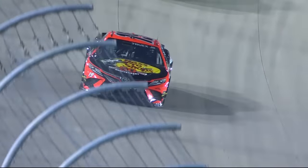Truex now pushing on that 18 car, trying to put a little pressure on his teammate. He goes to the top of the racetrack, Kyle to the bottom. Kyle drives away that corner. Kyle right on the quarter panel of Denny trying to make it tough on him. Denny must have had a really difficult corner in 3 and 4. Kyle trying to fight back after losing a little bit of ground here early. After the restart, it seemed to be getting the balance back in that car.